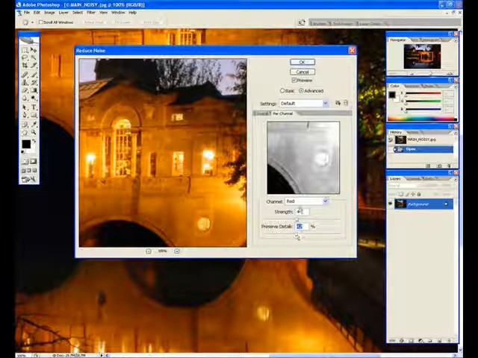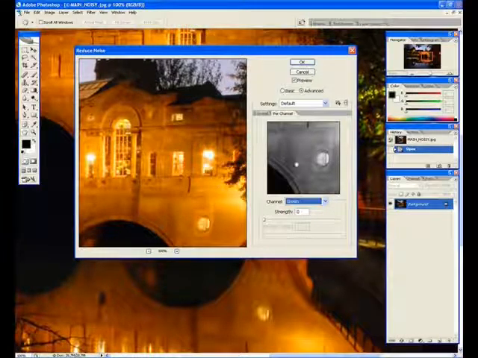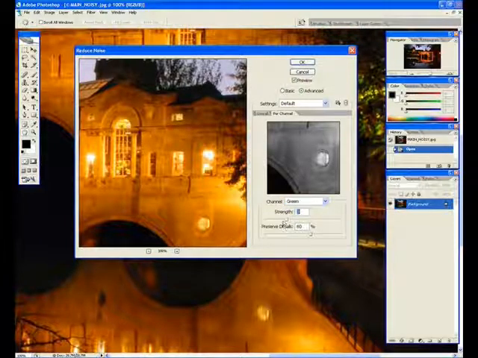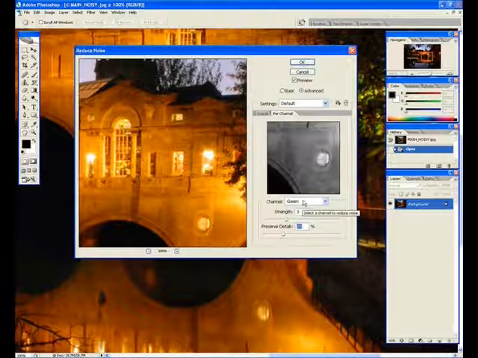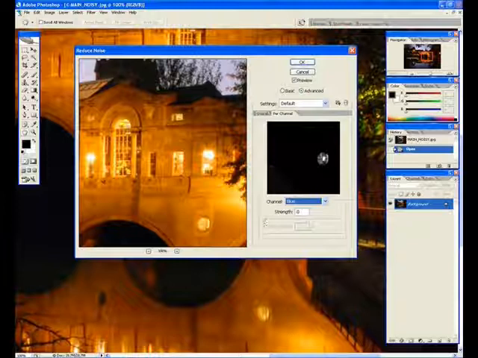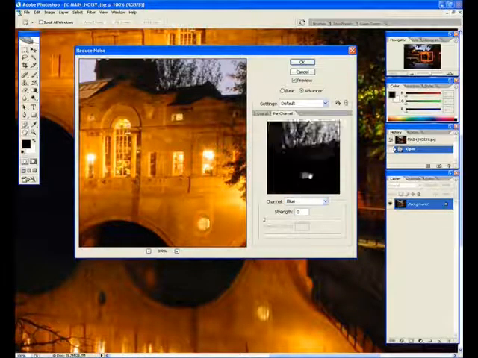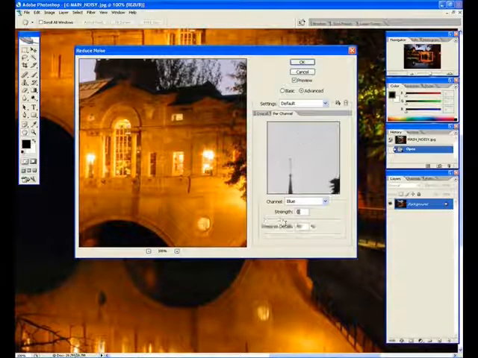Okay, once we're happy with the red channel, we can flick over to the green channel, and again we can actually see quite a bit of noise, a little bit more in fact than the red. And again, if we just increase the strength and adjust the preserve details until we've eradicated the noise, but we've still got quite a sharp image in the background. And finally, we'll just adjust the blue channel, and we're going to have to scroll up into the top of the sky where there was quite a bit of noise.